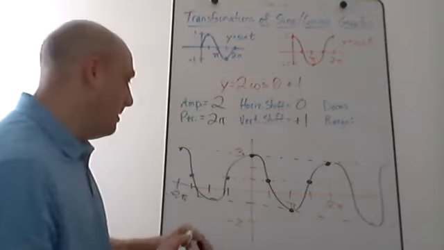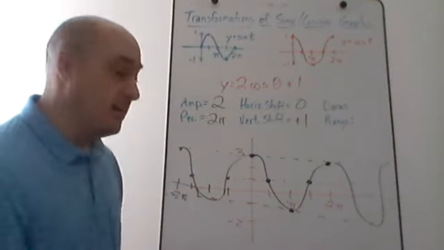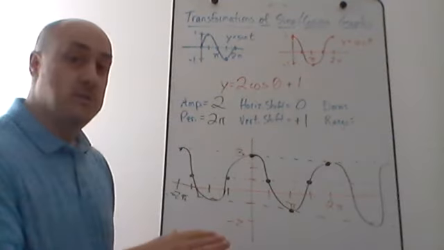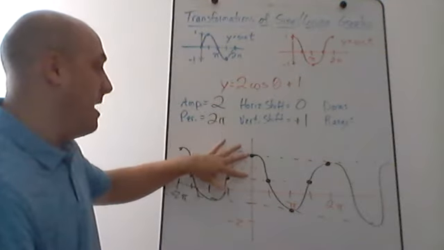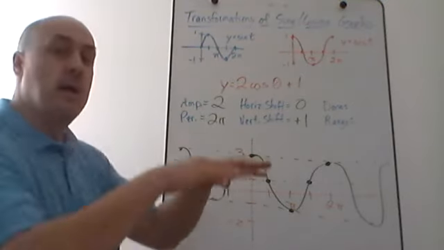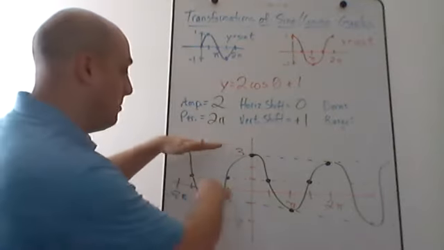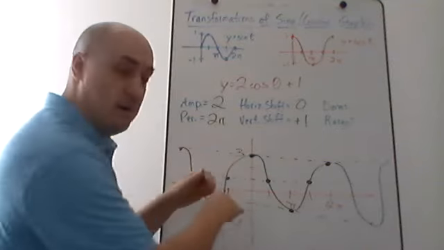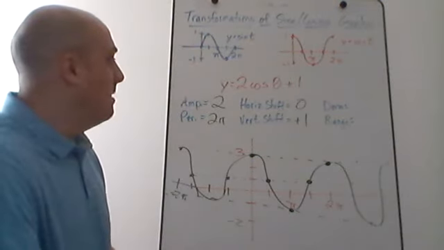But I draw another dotted line 2 below that, and then my whole graph has to go back and forth between those dotted lines. So if you find that helpful, you might want to do that too. Do your vertical shift up or down, and then add and subtract your amplitude. Go 2 above and 2 below, and do more dotted lines. And then your entire graph is going to bounce back and forth between those dotted lines, with that other one being in the middle. All right, so that also might be helpful for a problem like this.